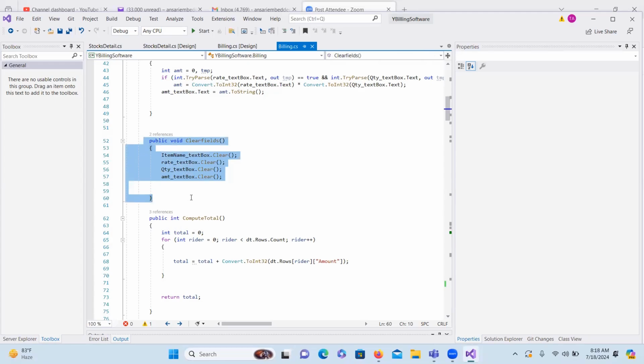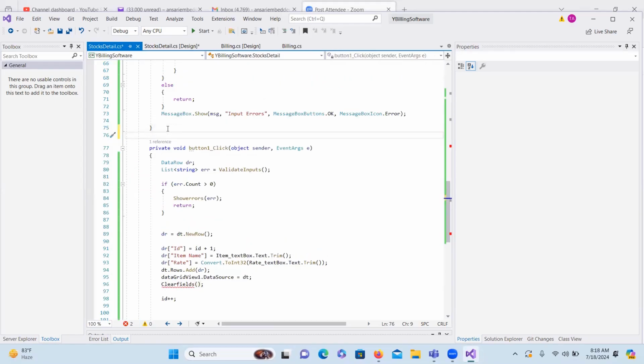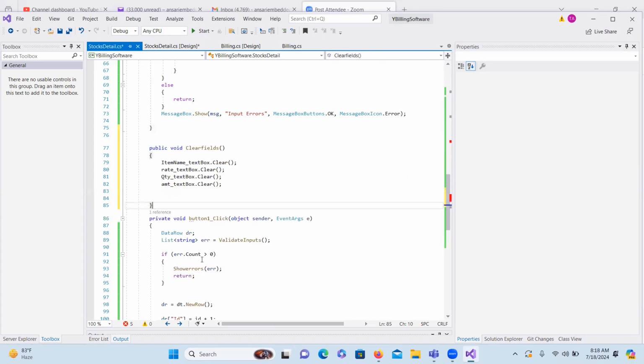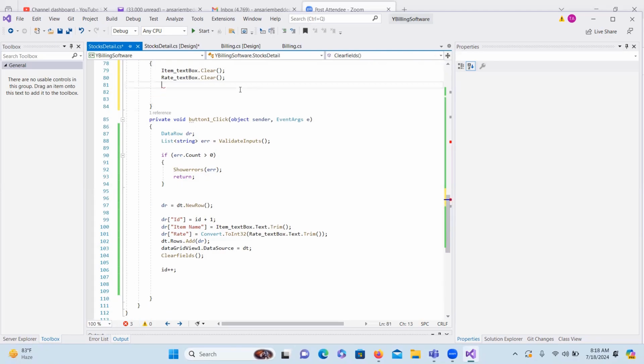Let me copy this function completely and bring it to stock details, and we paste that here. Copy that here and paste that here. Then we have a rate. Right.